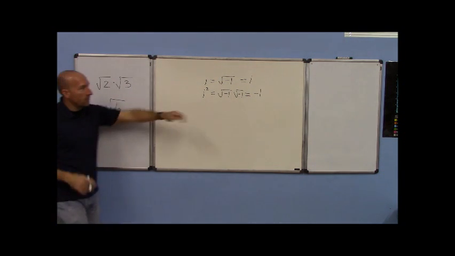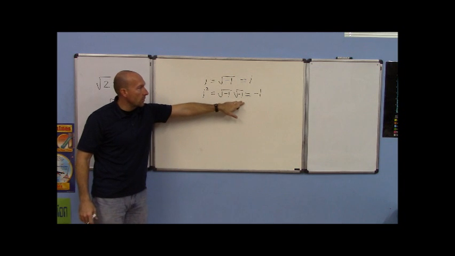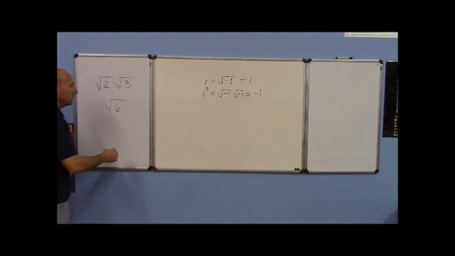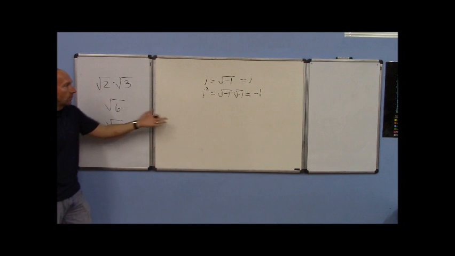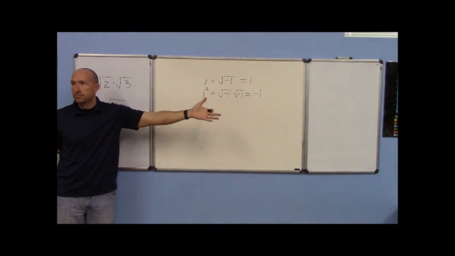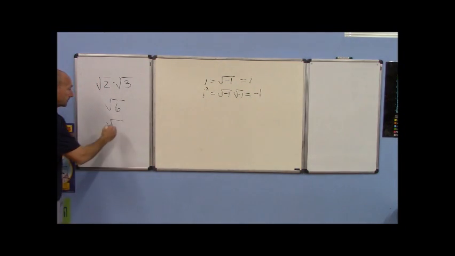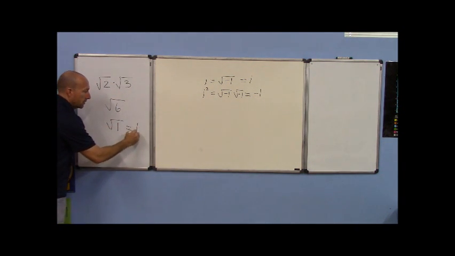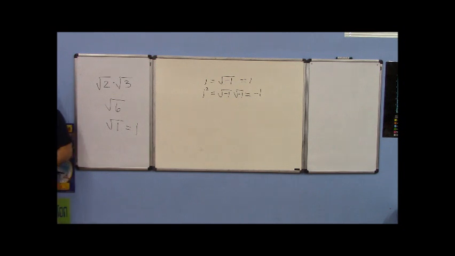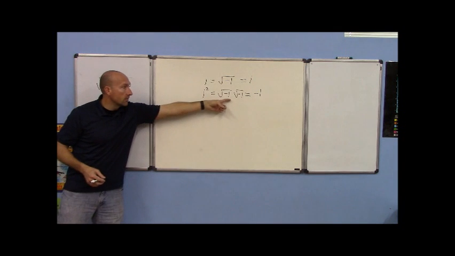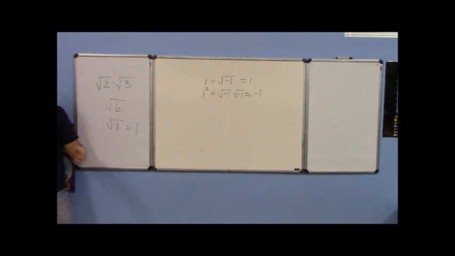Okay, well likewise, if you're thinking, well, square root of -1 times the square root of -1, well, I'm allowed to do that. So that should be the square root, and -1 times -1 is what? +1. Okay, and so the square root of 1 is just 1. That kind of makes sense, right? We're told that we can multiply these two together. We know that -1 times -1 is 1. So we put that under the square root. Well, 1 times 1 equals 1, so the square root of 1 is 1.